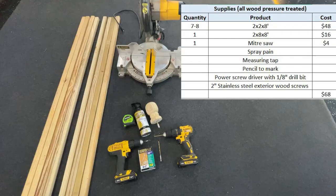So let me go ahead and put up here on the screen everything that you're going to need for this project. So what I'm assuming for this project is that you have screwdrivers, and we're just using two because it makes it less times that we would have to be changing out the heads of those to either pre-drill or to use a screw. So if you only have one, that's okay too.